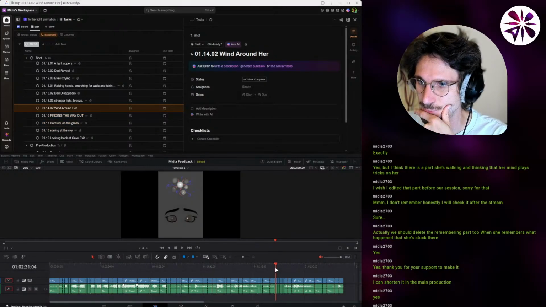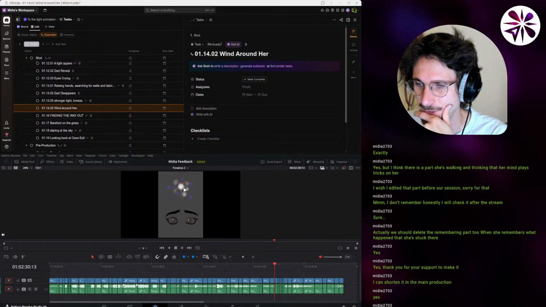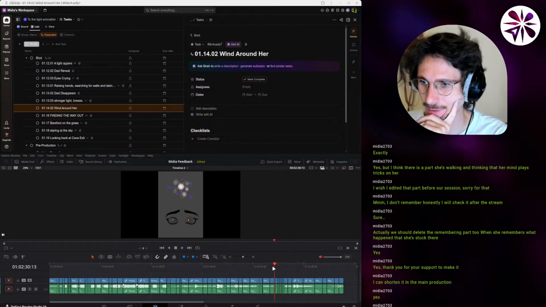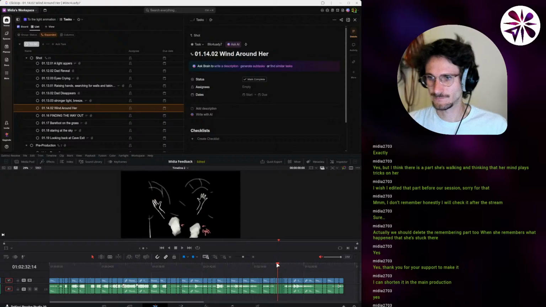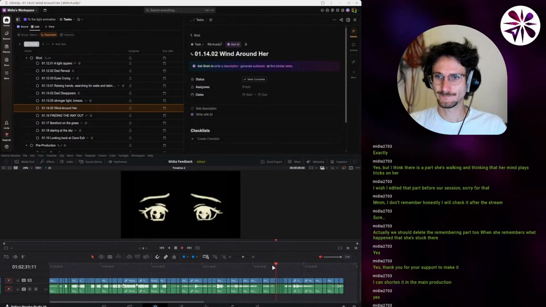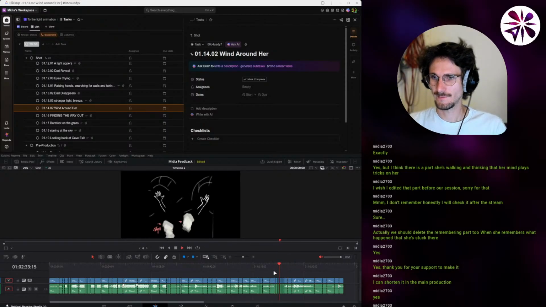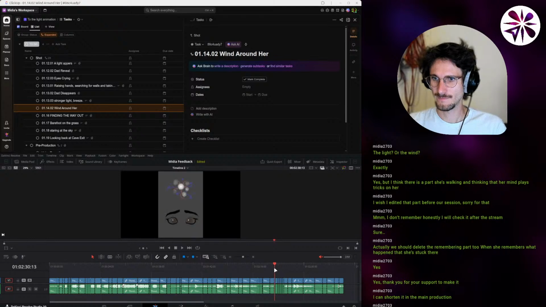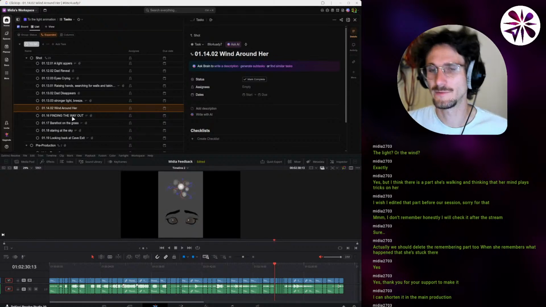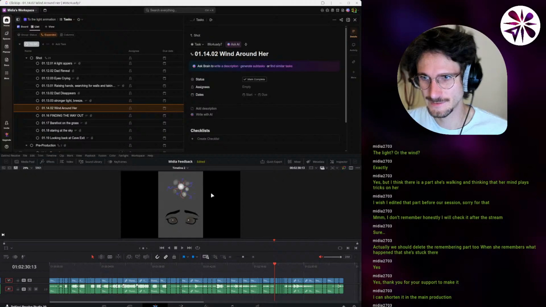Midia, is this a new shot, like a new idea here, with the particles on top above her head? Midia said, the light? Or the wind? Wind around her. So, is this what you drew here?